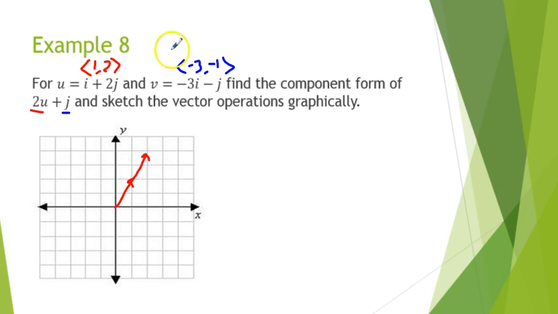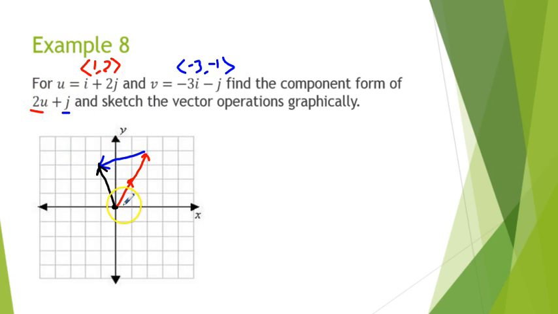And then from where that one ends, now I'm going to switch to the other vector because now it's saying add the vector v, which wants me to go left 3 and down 1. So from my ending point, I'm going to go left 3 and down 1. So now I have a vector that ends there. But my final answer is based on going from the very starting position, the origin in this case, and ending at the final position over here. So my final answer is this black line.